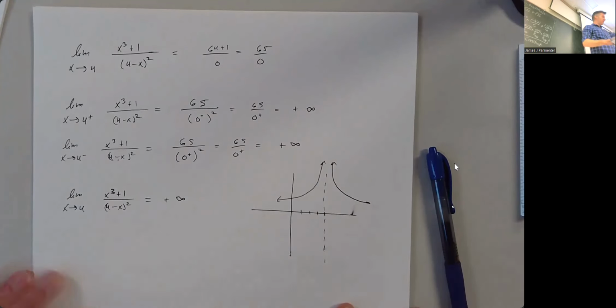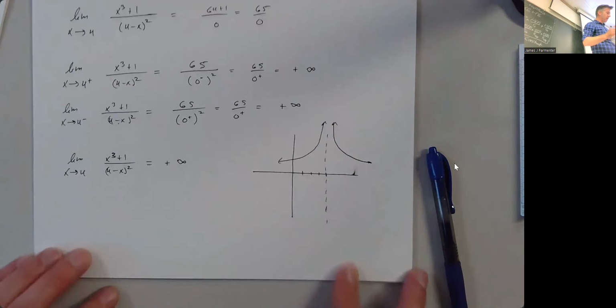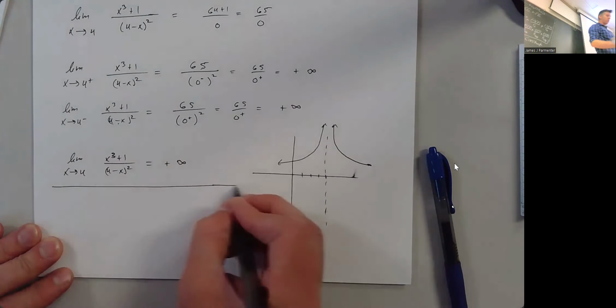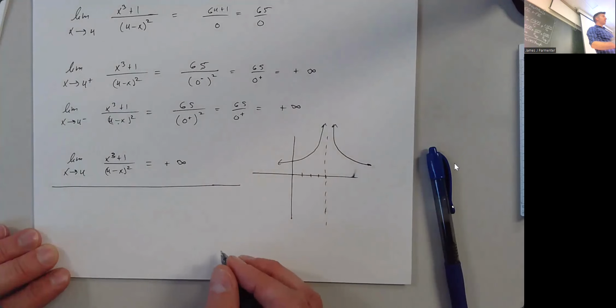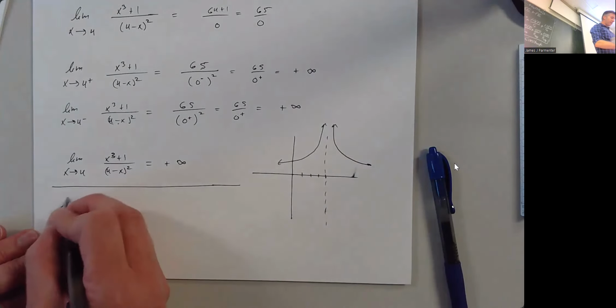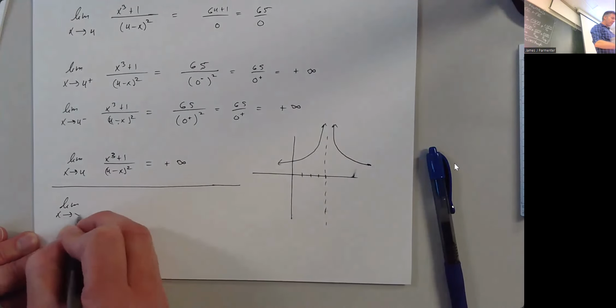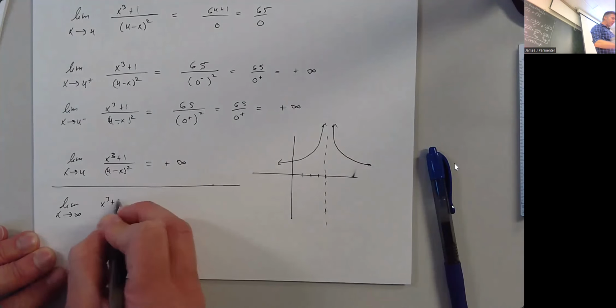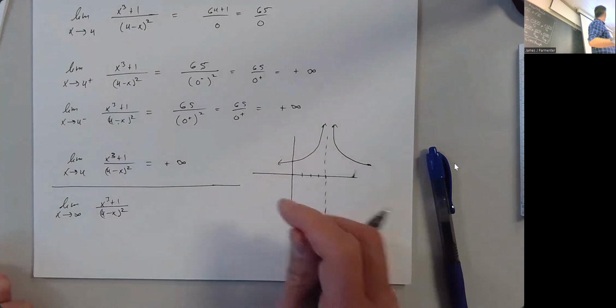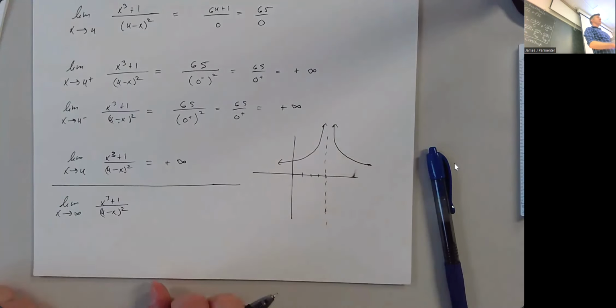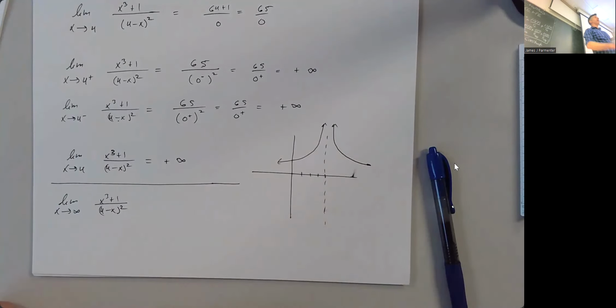All right, we might as well answer the question about horizontal asymptotes here, since we've got 3 minutes. So let's look at the limit as x goes to infinity of x cubed plus 1 over 4 minus x squared. Yeesh, I don't love that. If it were me, I would multiply out the bottom, because I know that I want to divide everything by the highest power of x in the denominator, but it's going to be easier to do that if the bottom is expanded out.